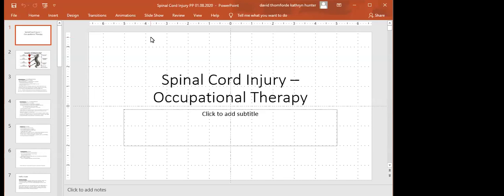This, as you know, is the second part of this presentation, because spinal cord injury is a very large topic for occupational therapy. I would like to spend about 5 minutes going over the different topics that we covered in the first presentation. So to begin with, we talked about level of injury. As you know, spinal cord injury depends on where on the spinal cord the injury has happened. And we're talking mainly about traumatic injury here.